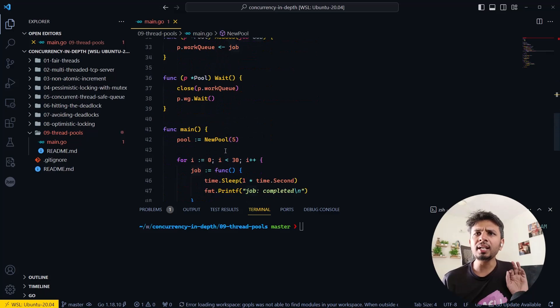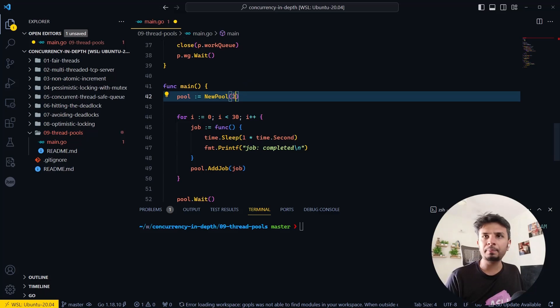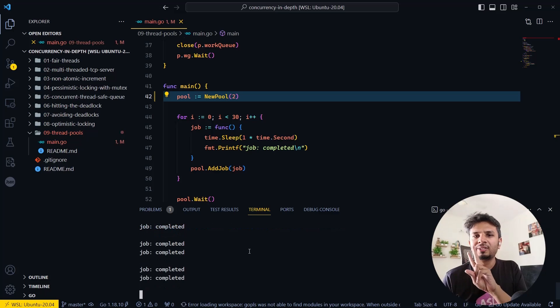If I run this, I'm setting up my thread pool size to two. If I run 'go run main.go', you can see that I would be getting two printfs after. It's picking up two jobs at a time and executing, and because I've added a delay of one second, they're getting printed almost at the same time.